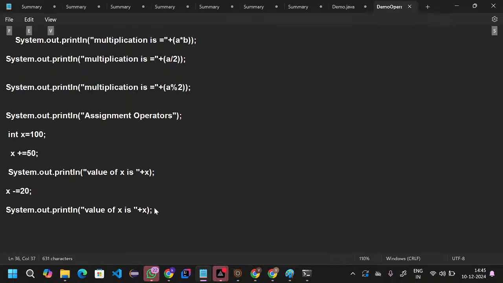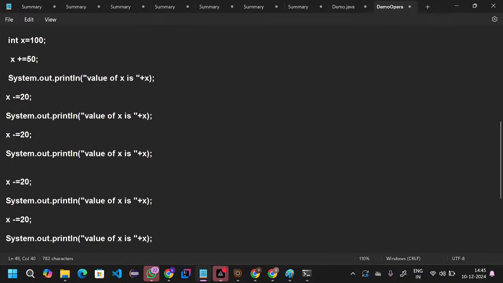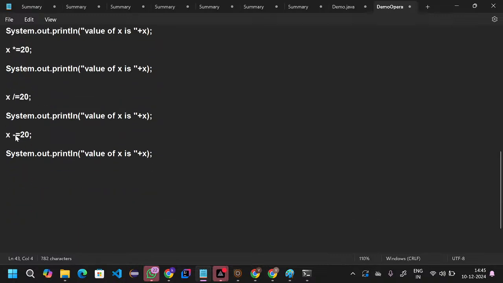The same thing we can do with multiplication and division. This is with respect to multiplication, this is with respect to division, and this is with respect to modulus.